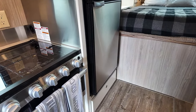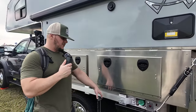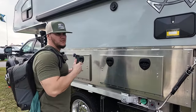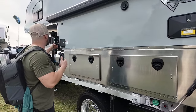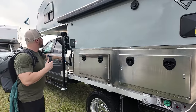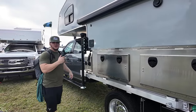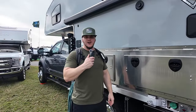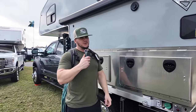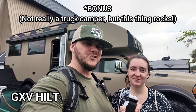Right next to the bed you can see a fridge and freezer combo — pretty good size, especially for a truck camper. The whole unit is built on a flatbed with tons of storage on both sides everywhere, and underneath the upper bed sleeping area there's some big storage as well. Pretty impressive — if you're full-timers, this truck camper is a pretty solid option.